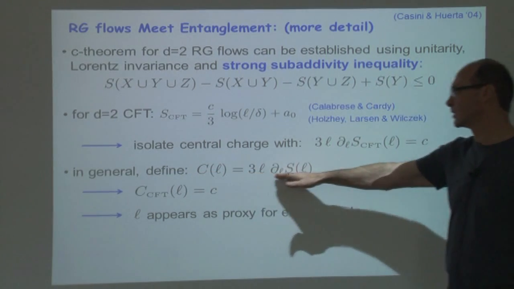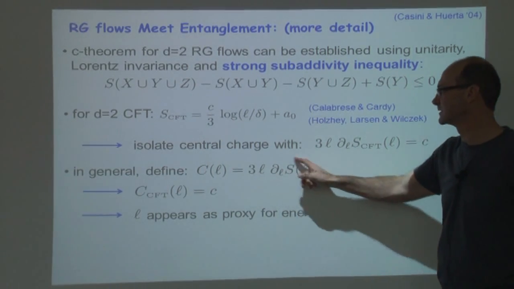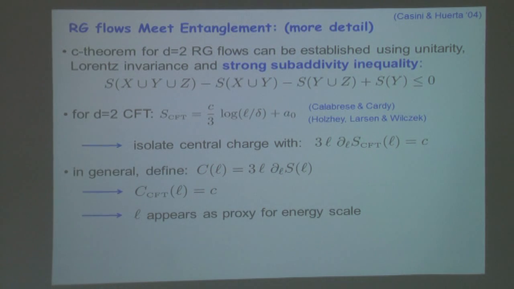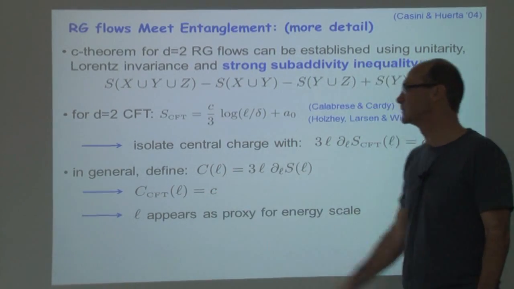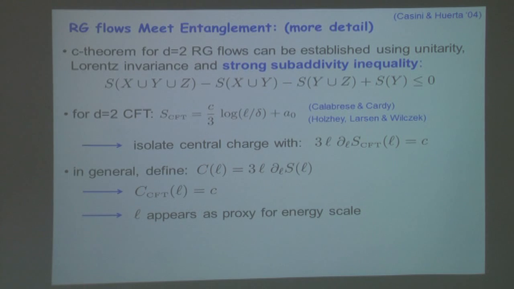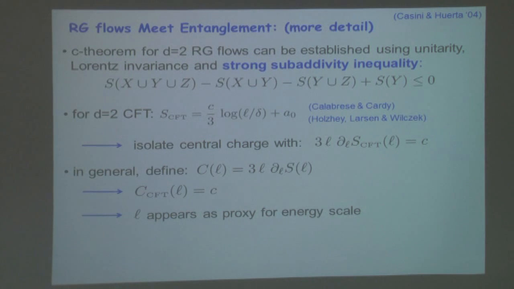And so what they did is they said, well, for a general field theory in a general context, I'm going to define this as a C function. I'm going to calculate this quantity for arbitrary values of L, and I know that when I'm sitting at a critical point, or when I'm sitting at a CFT, that C function is going to give me the central charge. One thing to note is that the standard discussion of renormalization group in particle physics or in hep-th is one where you refer to energy scales. And here I'm using the length of the interval as a proxy for energy scales. So certainly the entanglement entropy is probing different scales, or different sets of degrees of freedom, as I vary the size of the interval. That's, of course, intuitive. There's the usual idea that length is roughly 1 over energy.